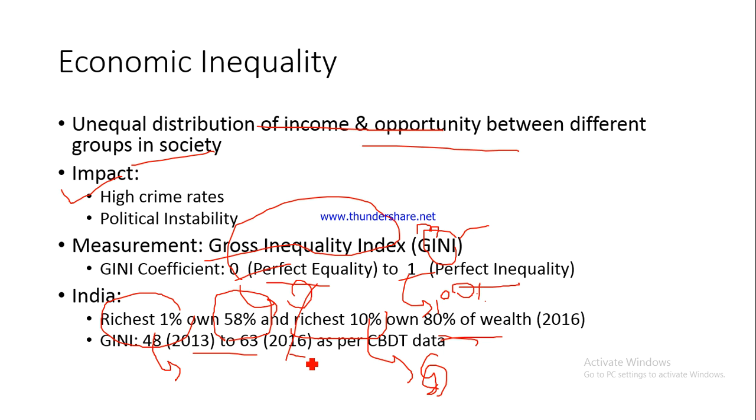Fine. And please also understand that this is a problem not only in India but across the world. Most of the countries have this kind of economic inequality, which causes a lot of tension and a lot of instability in the society. Civil unrest is there. People tend to violate laws. They tend to oppose this unequal distribution of income and opportunity. There is a lot of tension in the society, and that is why economic inequality is not considered good for a society.